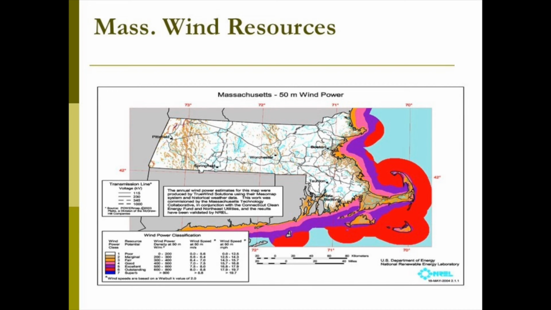And in Massachusetts, looks like one of the best places would be between Cape Cod and Nantucket. And that's the location of a proposed site for the Cape Wind Project. The other good places, if you look down in Little Rhodey, off the shore, there's Block Island, and the outside of that, the ocean side of Block Island, looks like another very good site.